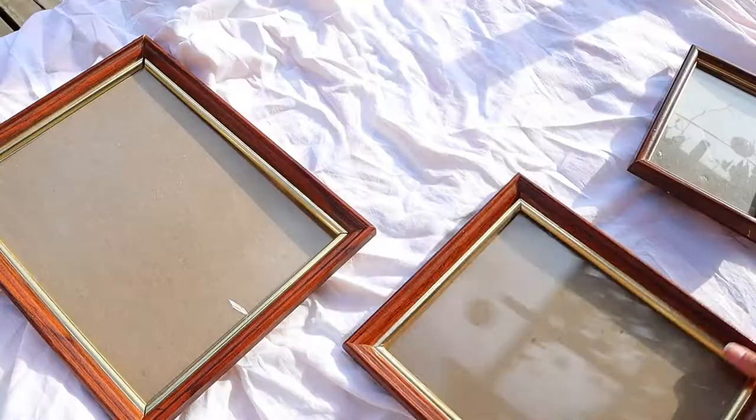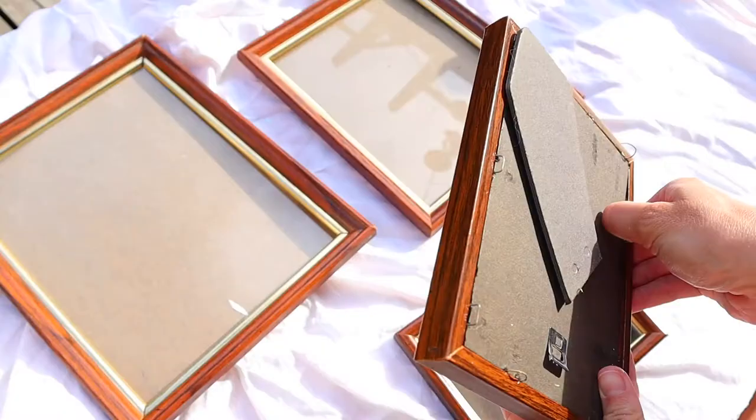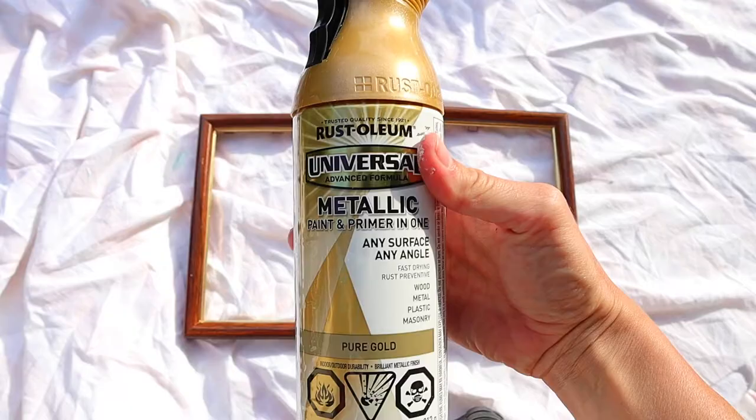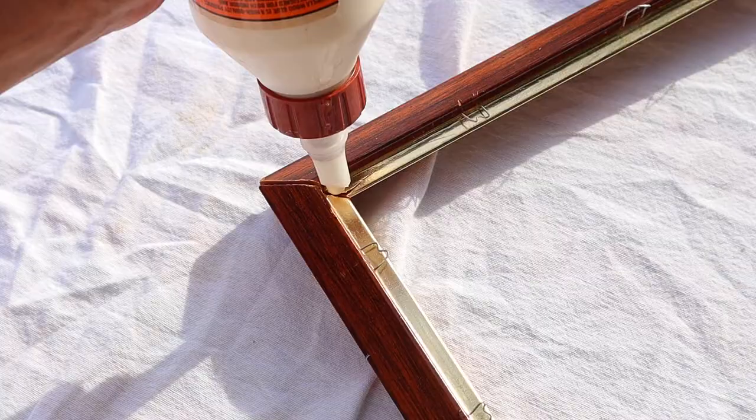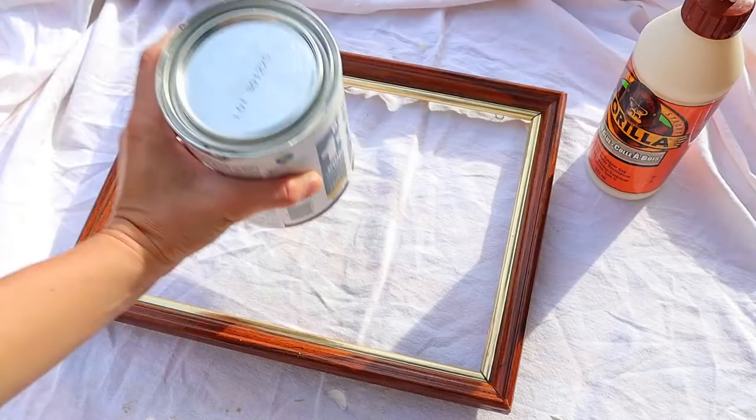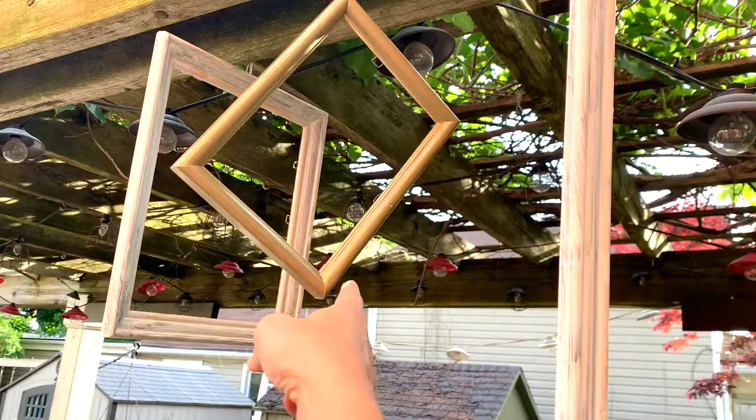Then I had to deal with the frames, some of which were kind of ugly. So I separated them from the backings, laid them out on a sheet, and turned ugly brown into gold with my buddy Tremclad. I gorilla glued some of the more fragile frames back together and decided to prime and paint them, but not before hanging them up to dry in the backyard. I feel like I'm in the Blair Witch Project.